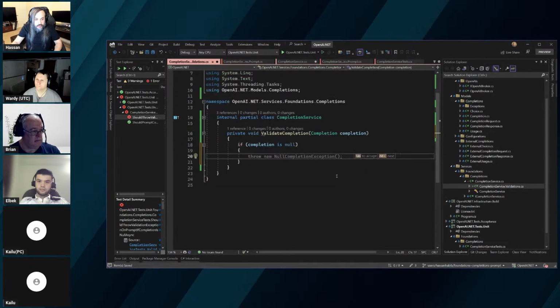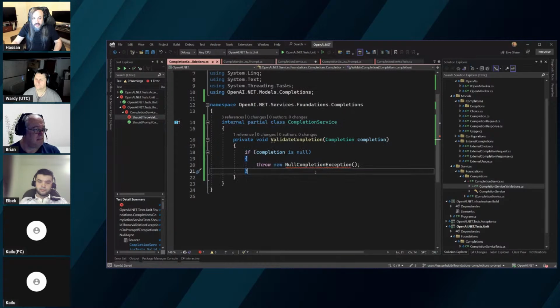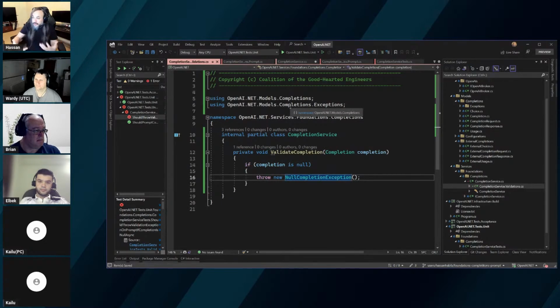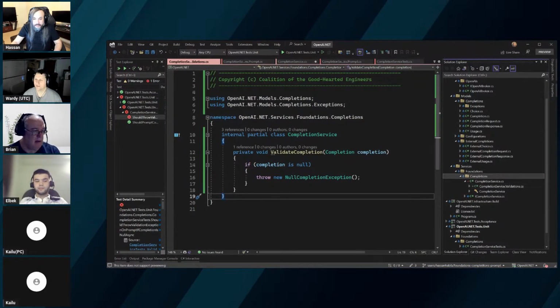Here's a question for the group. When do we say completion is null versus completion equals null? Both are valid, but we started to standardize around that. When do we use null, or is something versus using equal? Just take a wild guess. This is not something you'll find on Stack Overflow. This is about the art of coding itself. Any thoughts? Ideas? It's a readability thing, isn't it?